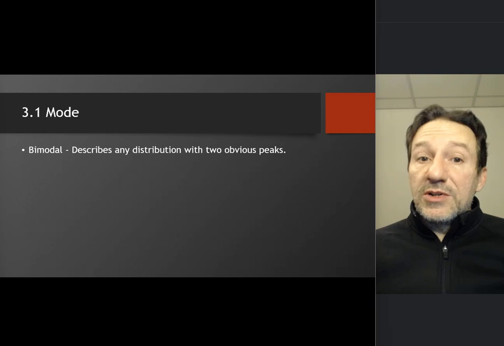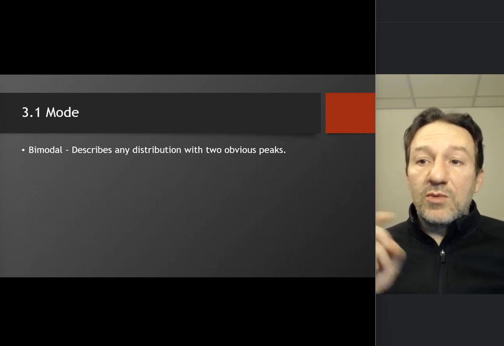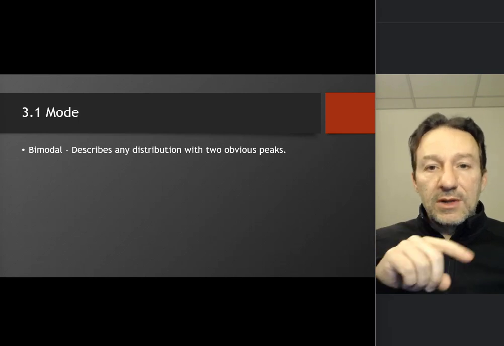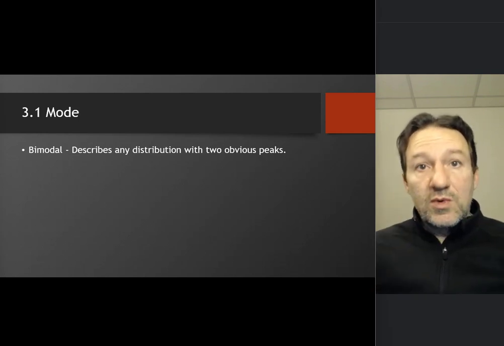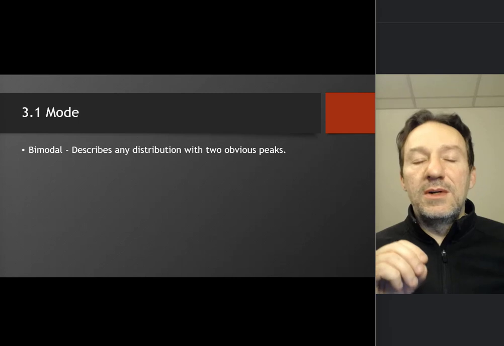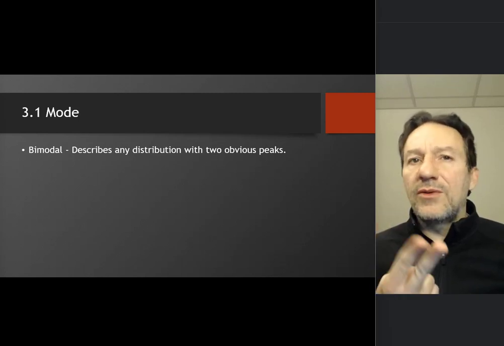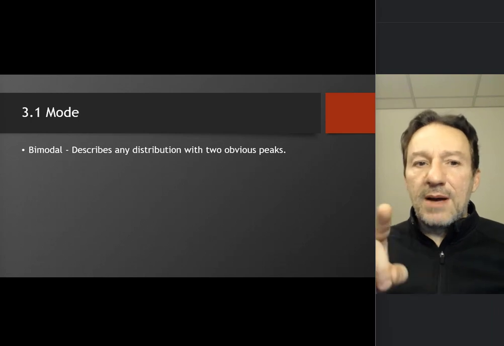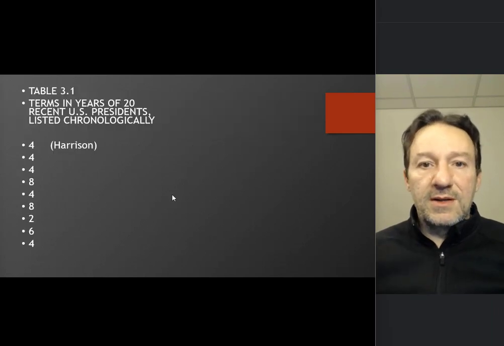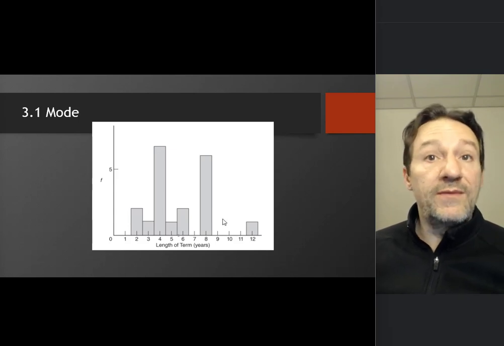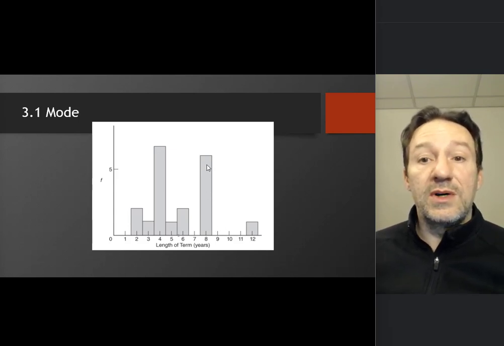It's also possible that you could have a bimodal distribution, where a distribution has two peaks. Generally, we're looking at a standard distribution where there's just one peak, but it's possible you have a bimodal distribution, and this can happen if you're comparing two different groups and you have them together in the same thing. In the case of the U.S. presidents, a lot of presidents served 4 years, but there were quite a few that also served 2 terms, which was 8 years. And then we also have, again, the outliers here.